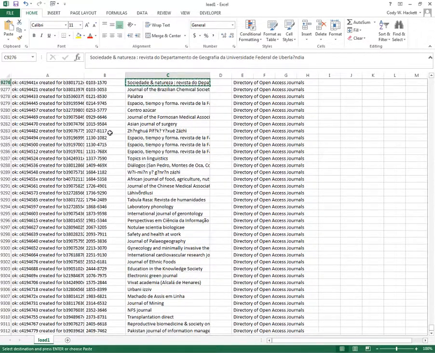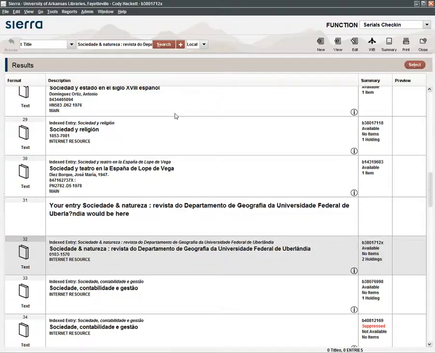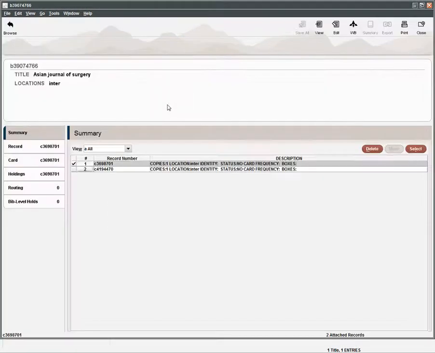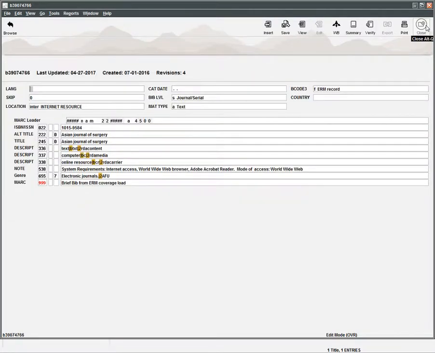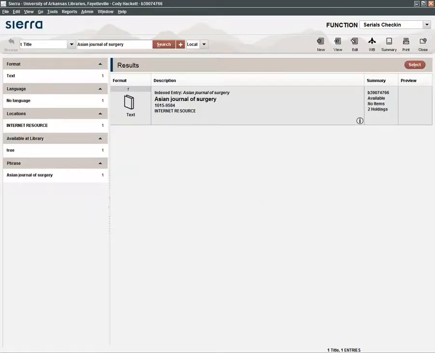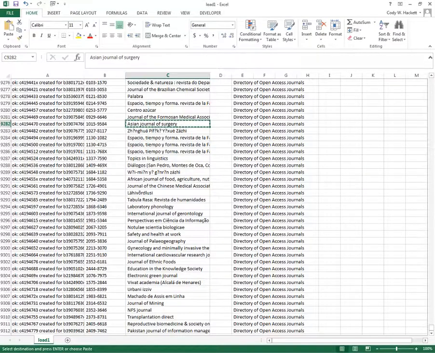They're connecting via the ISSN, so they're going to connect to the right bib. The one thing that could be a little strange is there could be 5 Asian journal surgeries, and we haven't run into that yet. But because these all connected via the ISSN, I am going to stop and not really look at these.